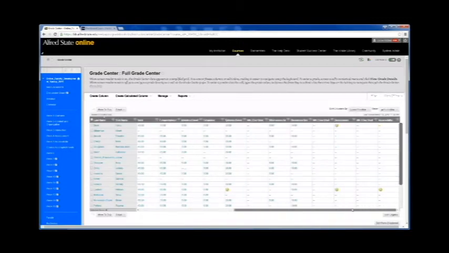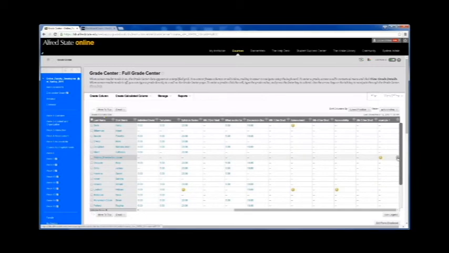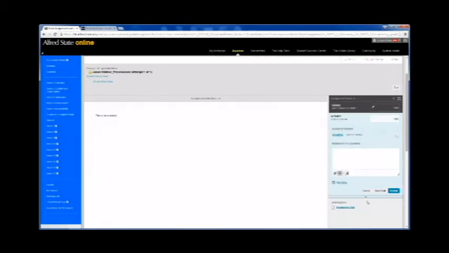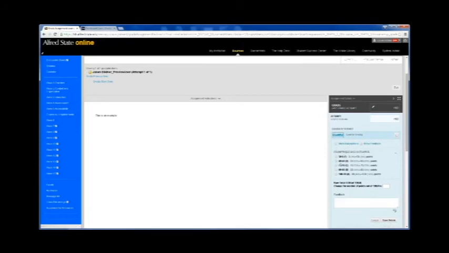I'm going to find that particular assignment, example 1 that we've just created, and I'm going to see the attempt. This is an example, so this is what I wrote. Okay, as the instructor, I'm going to click this little button over here that drops down, and I can say grade this example by using this rubric. Yes, I want to do that. It's going to load my rubric right there for me.